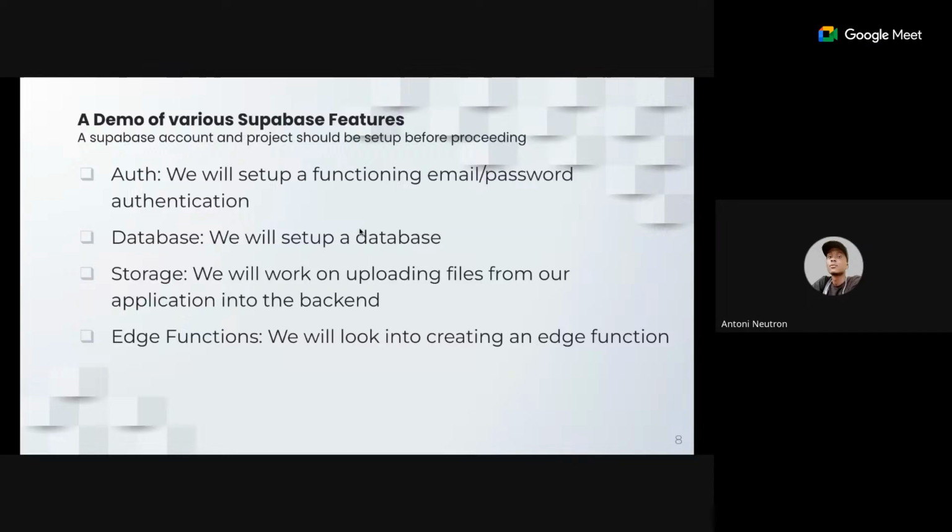So, various Supabase features: you have authentication, which I call auth for short. So we set up a functioning email and password authentication. We'll set up a database, we'll create a dummy database. But given we'll be using Lovable, Lovable will handle that for us. And then storage, possibly our application might need something whereby users will be uploading images.